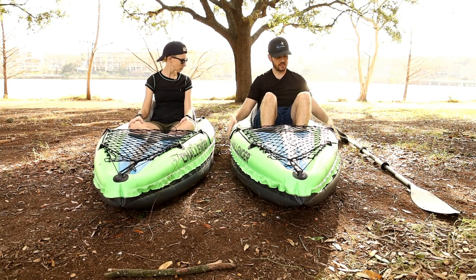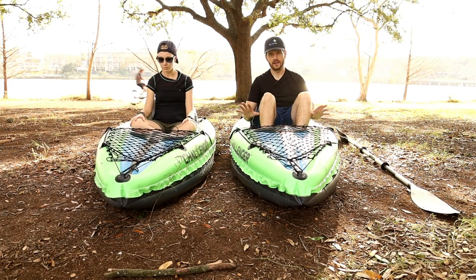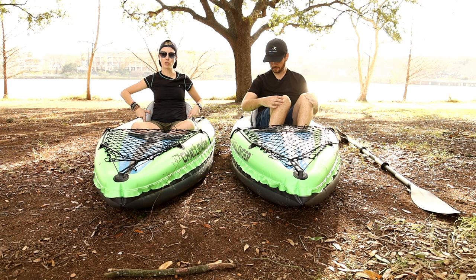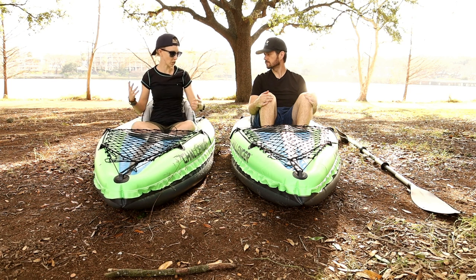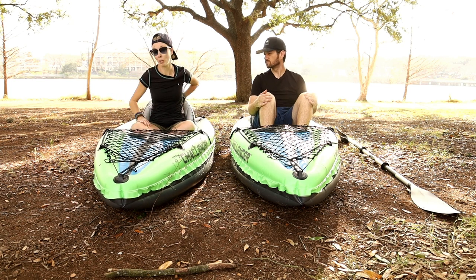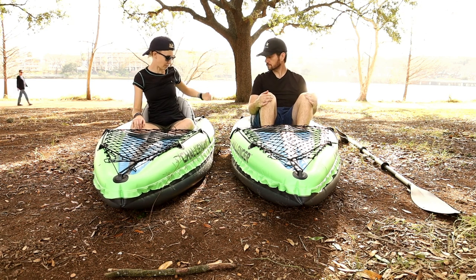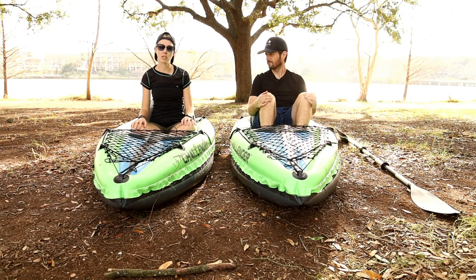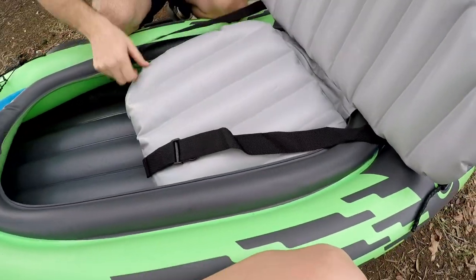This kayak is pretty wide so it's very stable on the water — you don't have to worry about falling over too much. As far as comfort goes, the seats are comfortable. The backs come up fairly high and give you some ability to lean backwards, which is nice, but also sit up real straight. It's nice and comfortable — it's inflatable, how could it not be squishy? I can see the material getting a little sweaty in the summer months when it's really hot outside. Your back's probably going to stick to it because it's basically like a vinyl. Wear a shirt or put a shirt over it so there's a barrier between your skin and the seat if you're going shirtless or in a bikini.